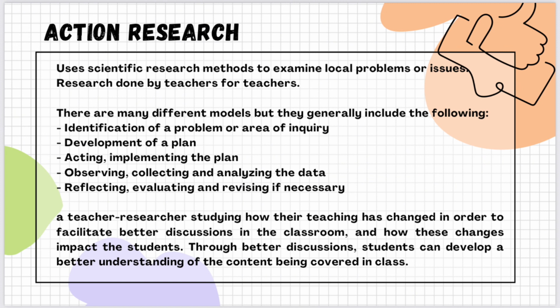So this is a by teacher and for teacher type of research. So I'm going to give one example, like when a teacher researcher studying how their teaching has changed in order to facilitate better discussion in the classroom and how these changes impact the students. Through better discussion, the students can develop a better understanding of the content being covered in class.